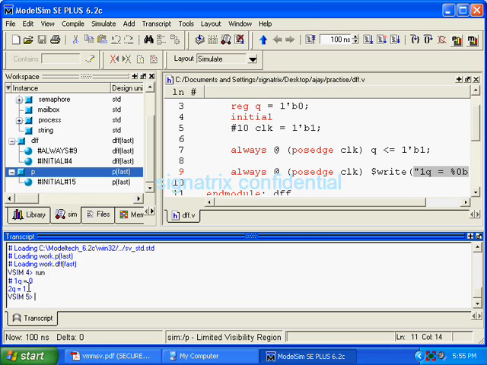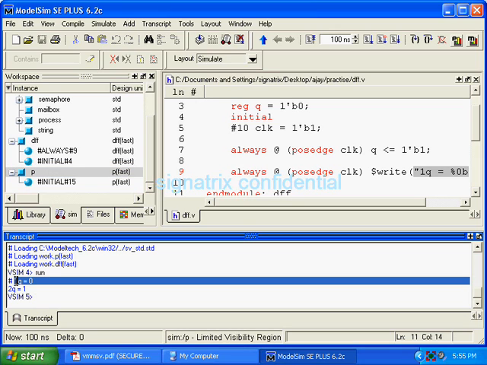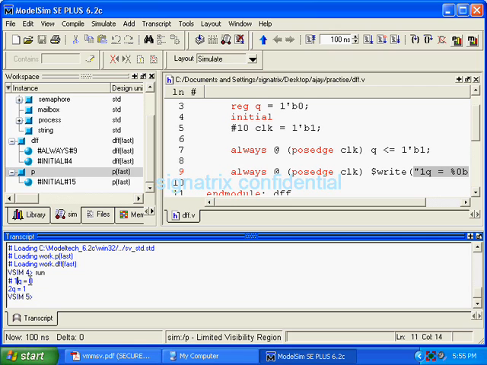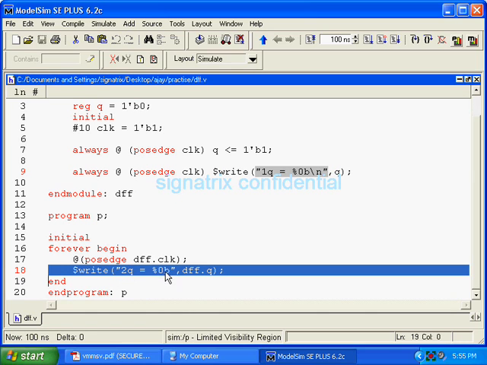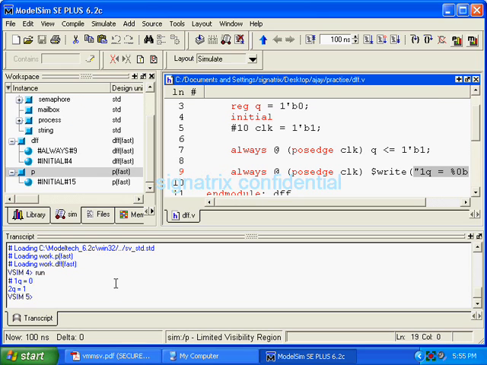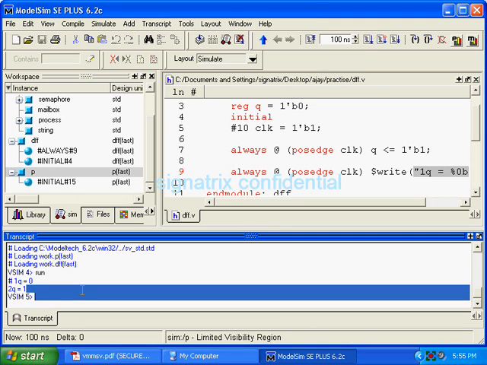You see, this message is from the module, and during that time you have not seen the updated values of the DUT. But in the program block, whatever display is there, you will get the updated values. The value is updated and after that the display executes. This is how we are able to avoid race conditions.